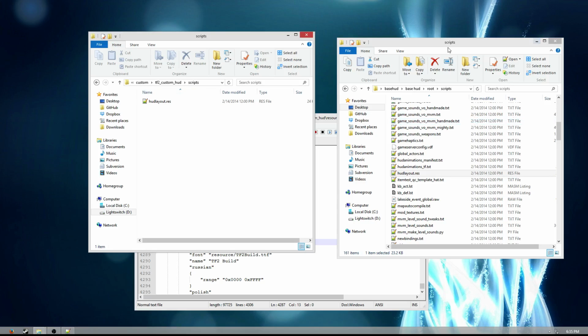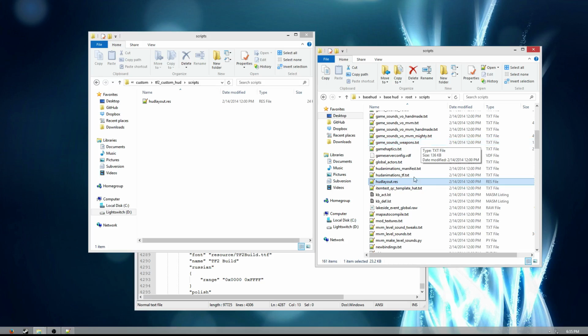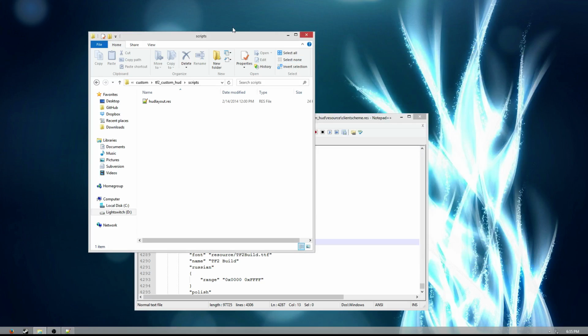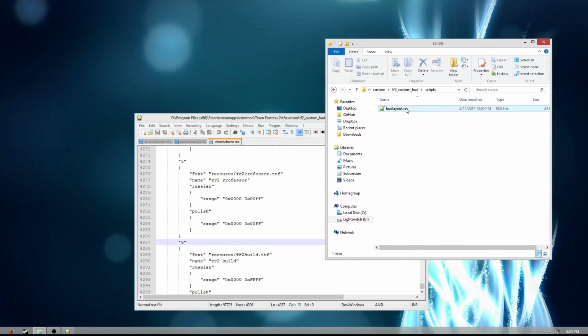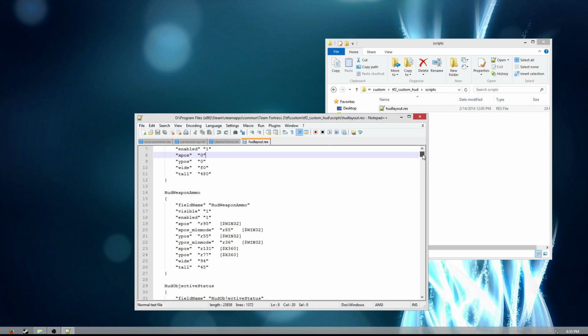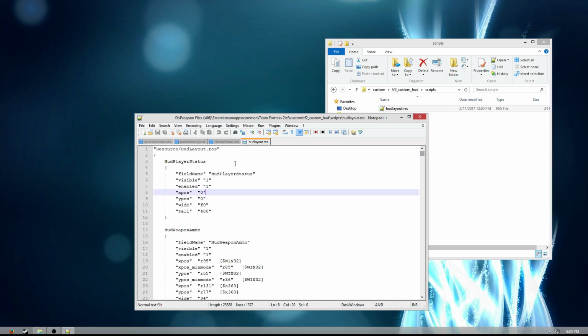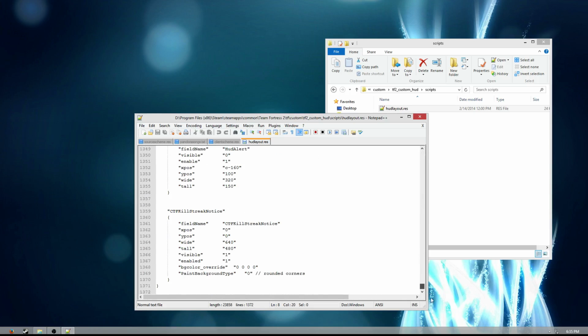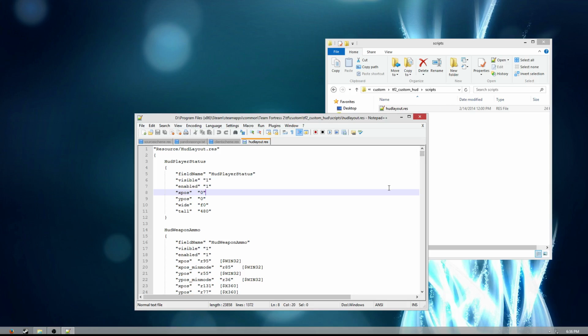So now we're good, and we're not going to need any more of the base HUD files in this lesson. So we're going to go ahead and close this off. We're not going to need any of the base HUD files anymore. And now let's open up this guy. And so again, this is also a really big file. You can see here just by looking at the little scroll bar on the right hand side. This is a huge file. As you can see, it's got 13,000 lines, which is ridiculous. But what does it do?